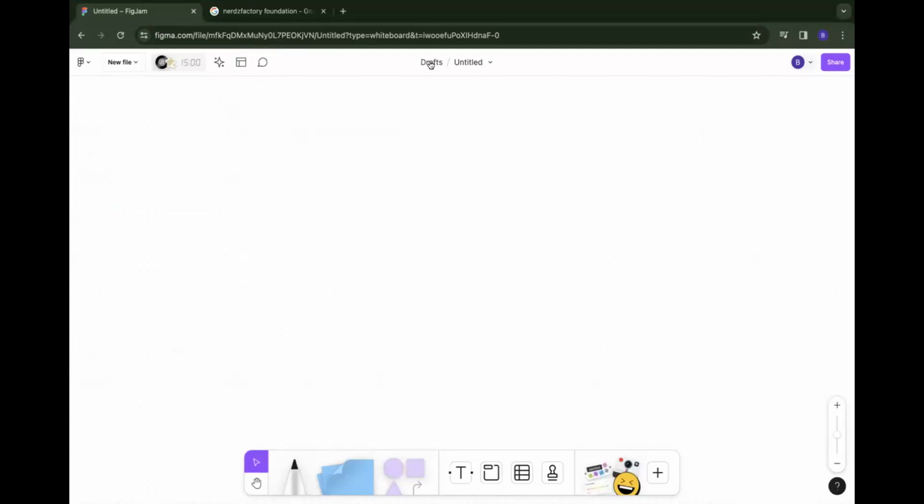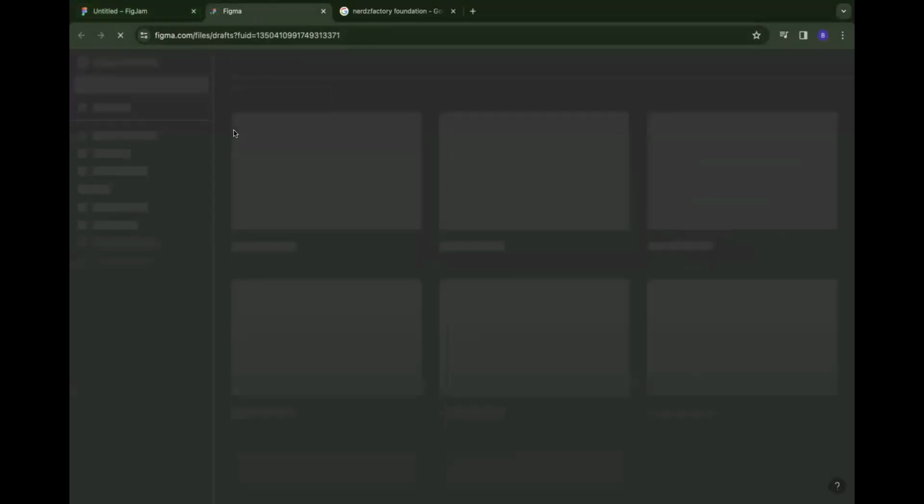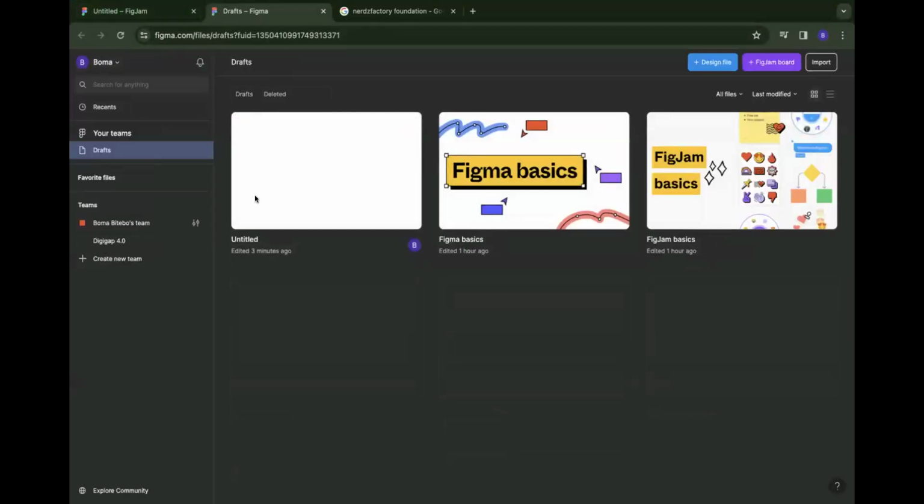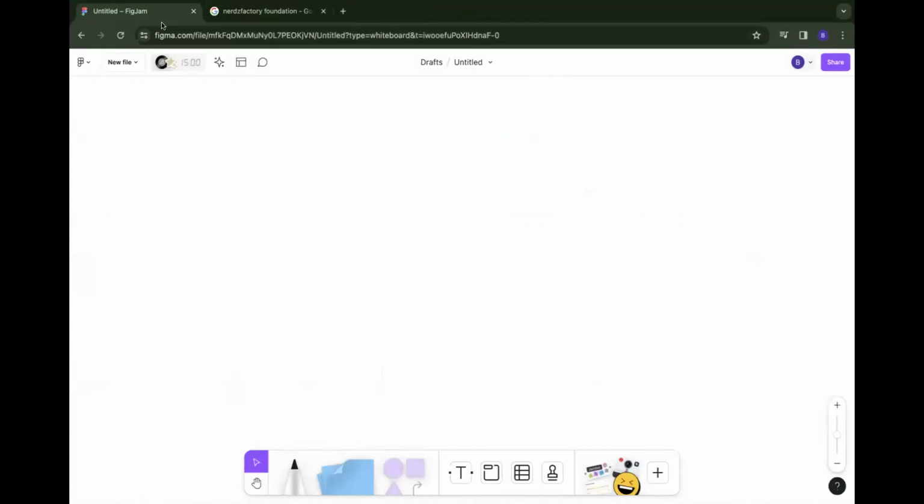Now, you remember that I said any project you start will always be in draft, so you can always see it on that draft. So you see that I have a project on that draft untitled, so I can come here now and change this to let's say DIGIGAP 4.0. You always use the program, the name of what you want to do, right? DIGIGAP, and then I've edited it.